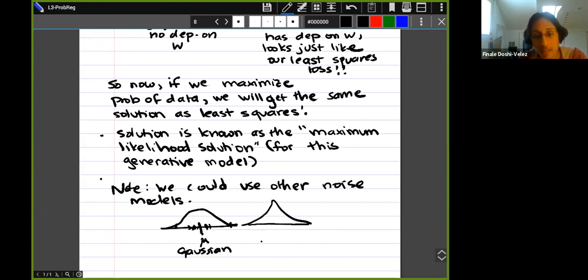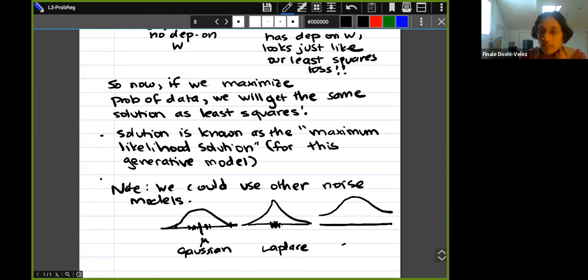Here we could imagine that our noise is Laplace, and that's another assumption you could make. Another common assumption is that the noise actually has really heavy tails. So Student t: if this is your mean, then sometimes you might actually get values for your y that are way out here, quite far away from where you started.